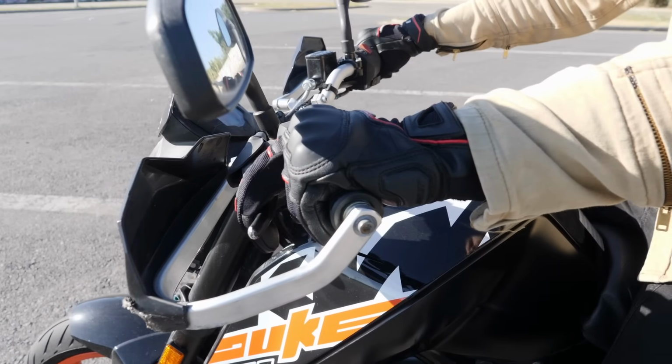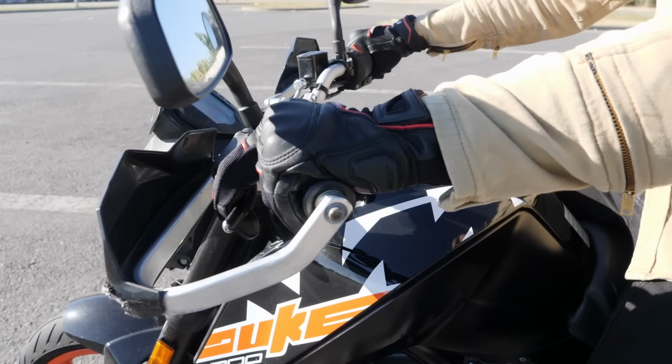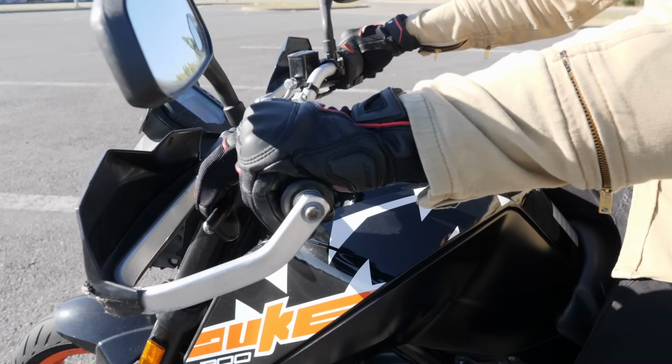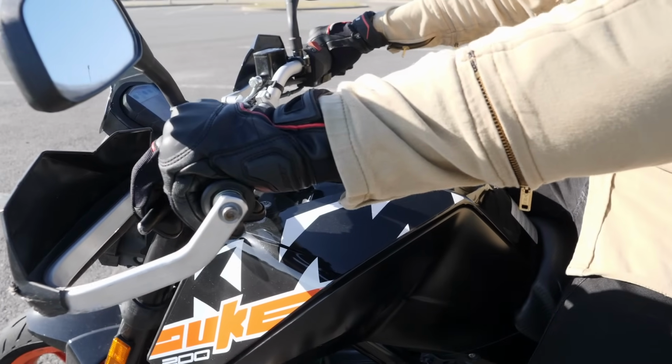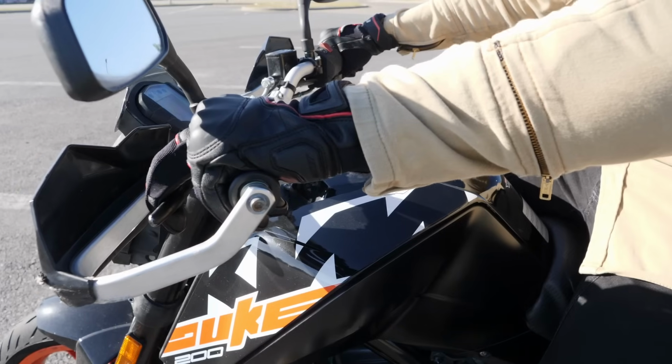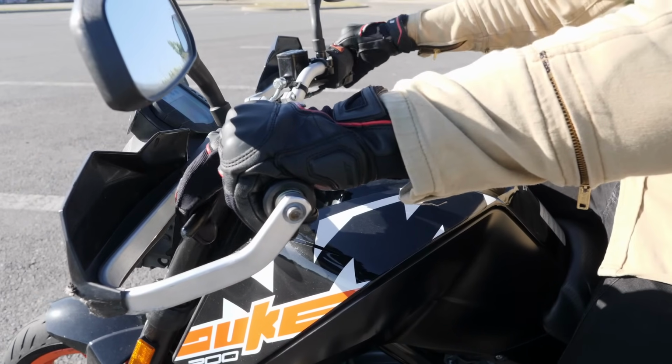As you start gradually releasing the clutch, you'll reach the so-called biting point, where the bike just starts to roll forward. From that point until the clutch is fully released is the friction zone of the clutch, which offers the fine control for smooth starts and slow speed maneuvers. We'll go over how to use it in more detail later, but for now just keep in mind that the clutch isn't simply an on and off switch. It has some nuance to it, which we'll use to our advantage soon.